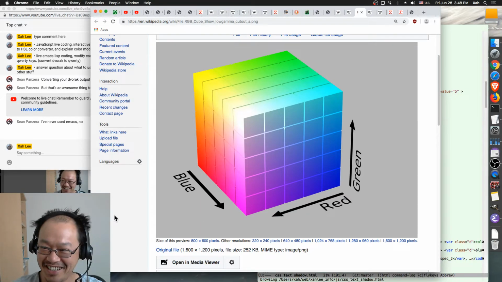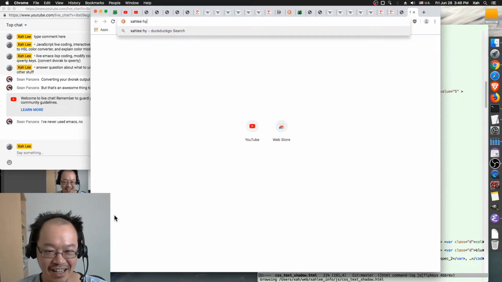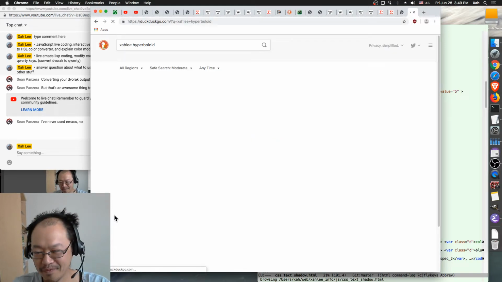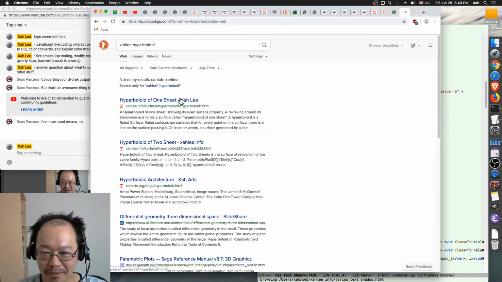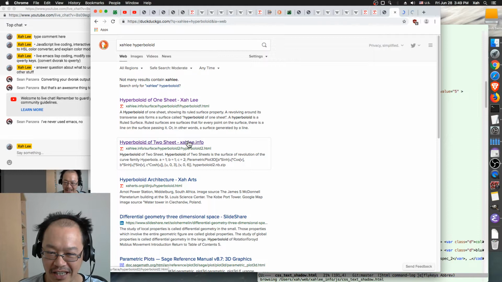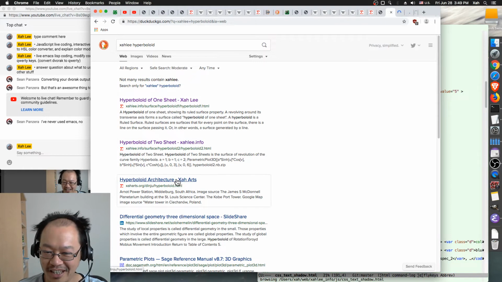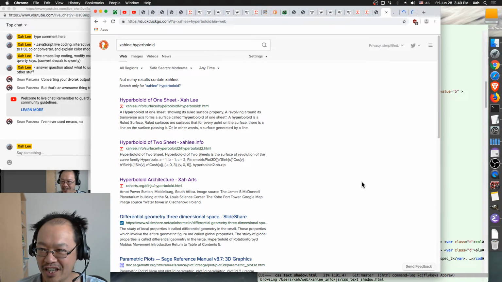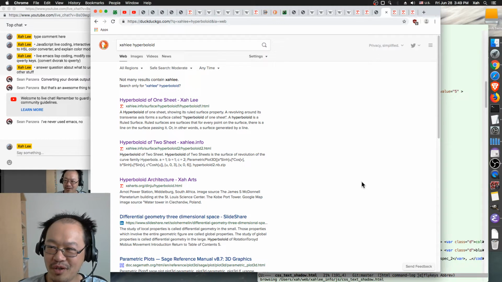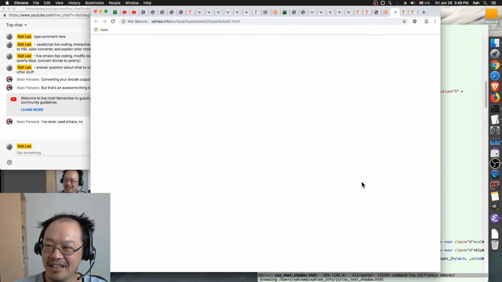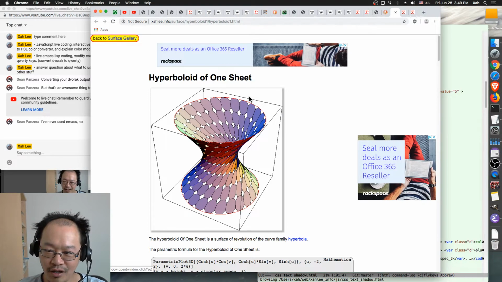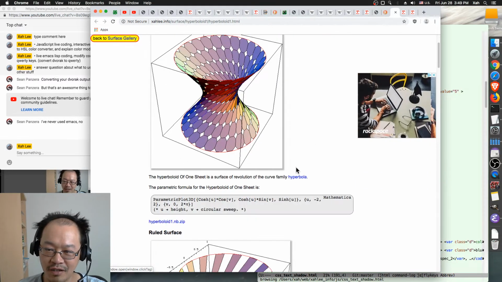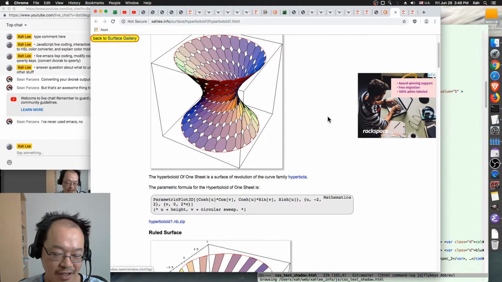Okay, interesting things. Hyperboloid of one sheet, hyperboloid of two sheets, and hyperboloid architecture. These are all very interesting things. So a hyperboloid is a mathematical structure. It looks like this. It's a surface, what's called a ruled surface.